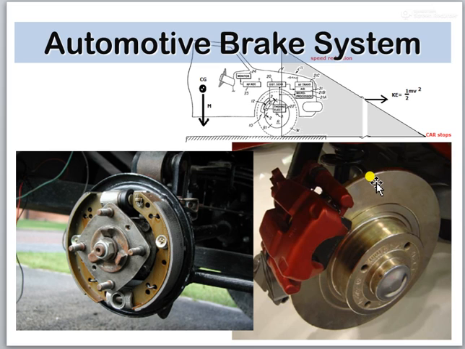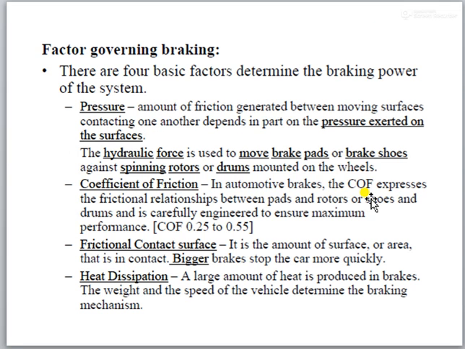Okay, this is the rotor or disc we can say. So how much area of the liner is making contact with the drum and how much area of the pad is making contact with the disc, that affects the efficiency again. So the frictional contact surface is important. If the liner area is bigger, the pad area is bigger, that means the efficiency will be more. The rotor will stop early, the drum will stop early, so consequently the wheel will stop and the vehicle stops.